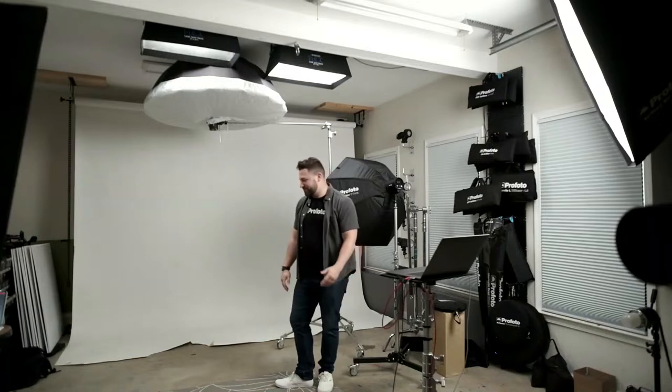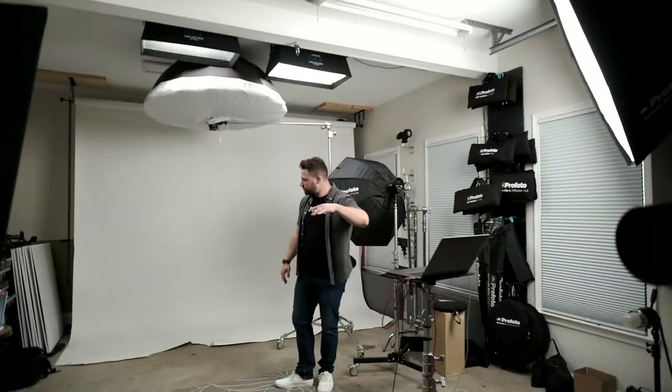I noticed that your space is white, gray, and black. Would a wooden floor alter the white balance? Wood floors can absolutely alter white balance. I lucked out, I have a concrete floor, which is honestly a little dirty. By dirty, I mean it's kind of stained from years of other things, so it's got a dirt feel to it. It's not perfectly gray, it's got some brown. We clean it, but it is what it is. So yeah, the neutrals help.